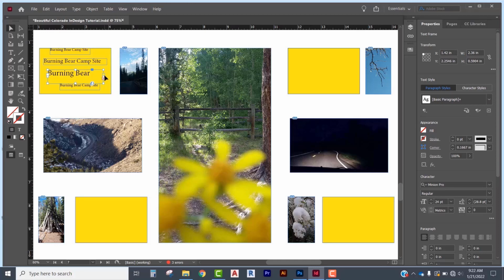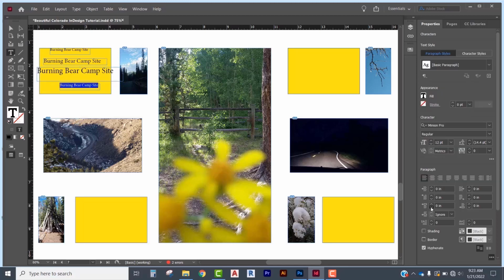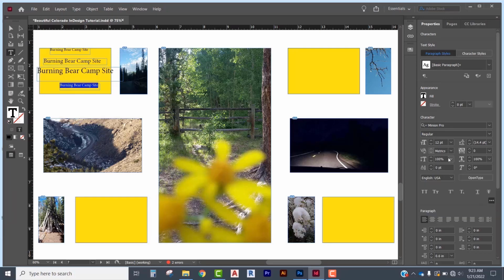And see, there's that red square indicating that we've got text that's not in the box. And then these are fun to play with also. These are all just your indentations of the actual paragraph, like all of the text that's in the box. Oh, and if you click here with the dots, it gives you more options to play with.